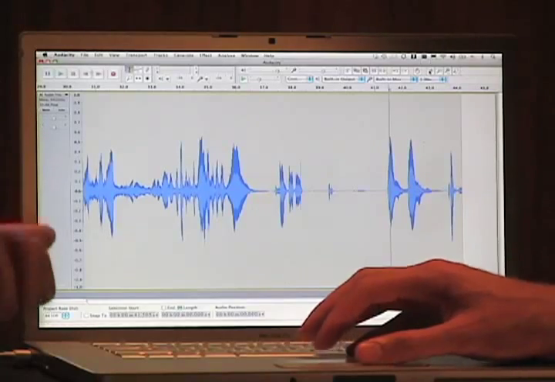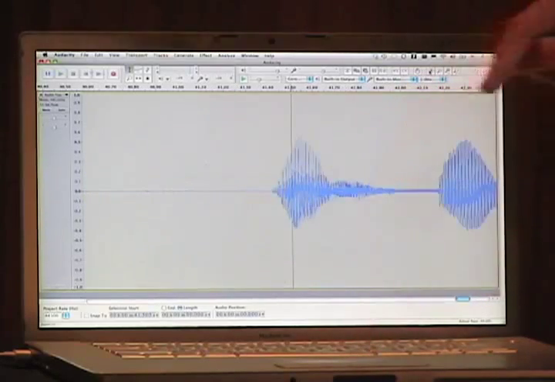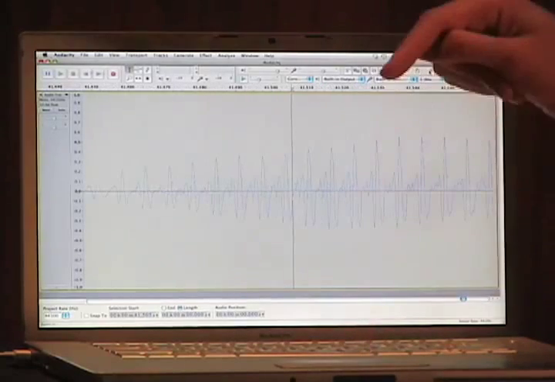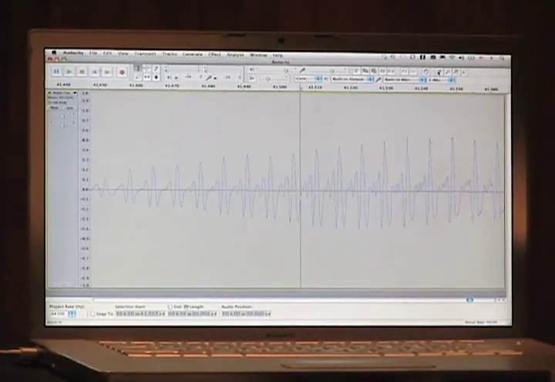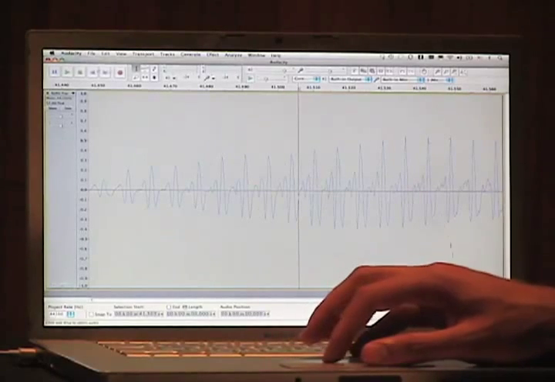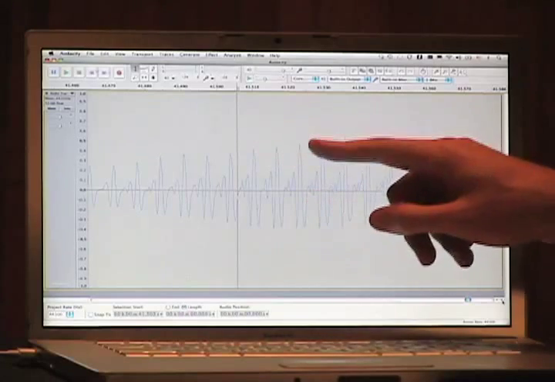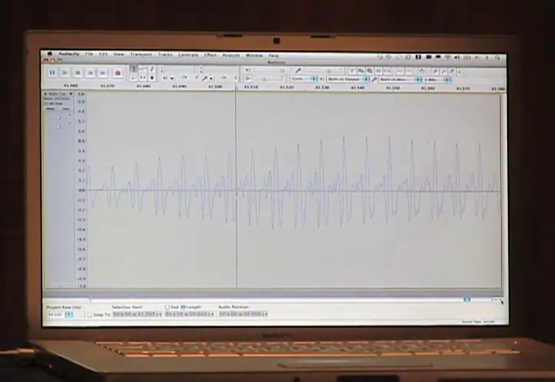So there's a little magnifying glass icon here we can use to zoom in on the shape of one of those notes. And here we're zooming, and zooming, and zooming. And that's pretty interesting. Wow, so it looks like we've got a shape which, although complicated, is repeating at pretty regular intervals. It's again and again. Scroll over. Repeats. So I wonder, that can't just be for this note, right? It has to be something.